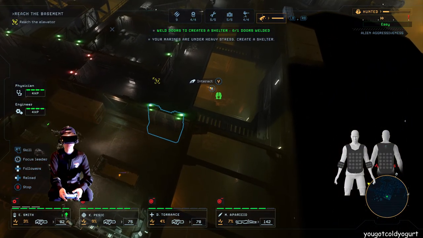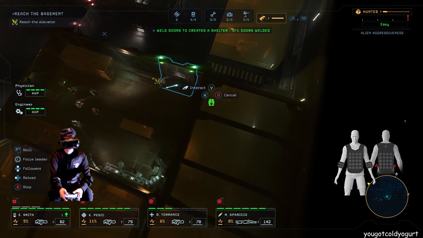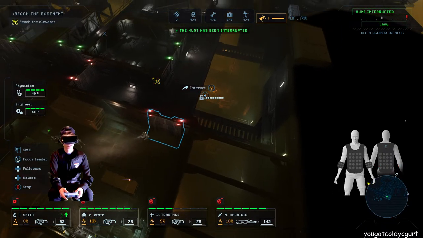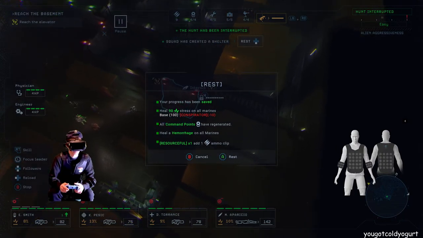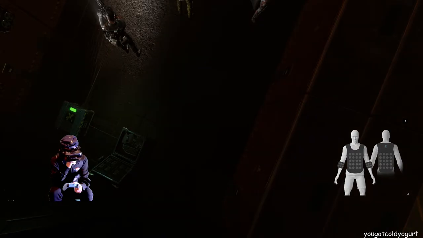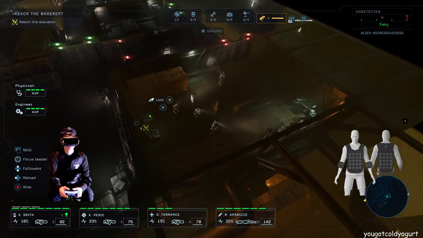Can we create a shelter? Alright, weld it. That door. Welding access. Need rest. Door secure. Damn it. Rest. Okay. Can we get some rest now? Oh god, man. Okay. What are you waiting for? Breakfast in bed? Now we need to use tools.